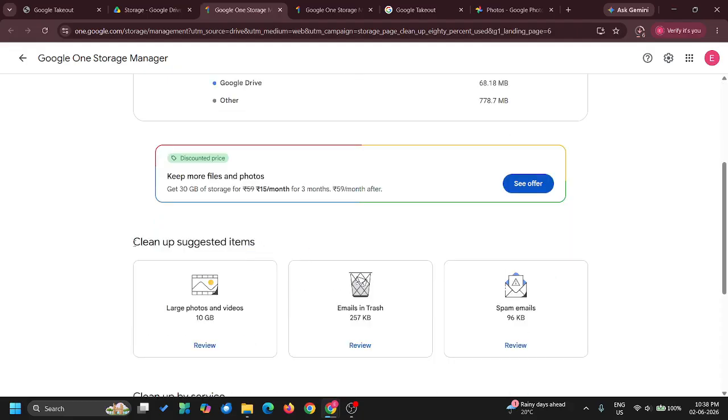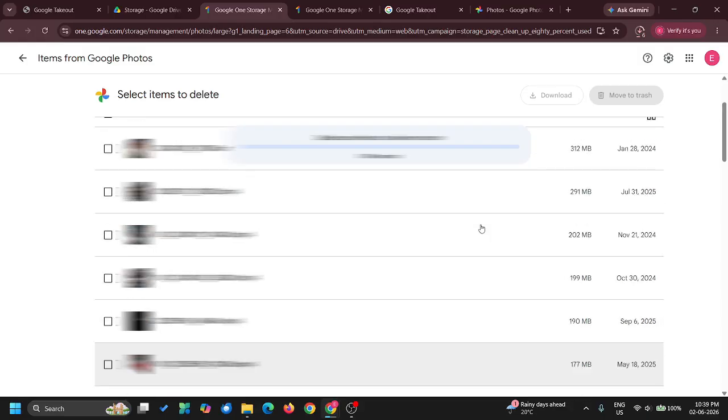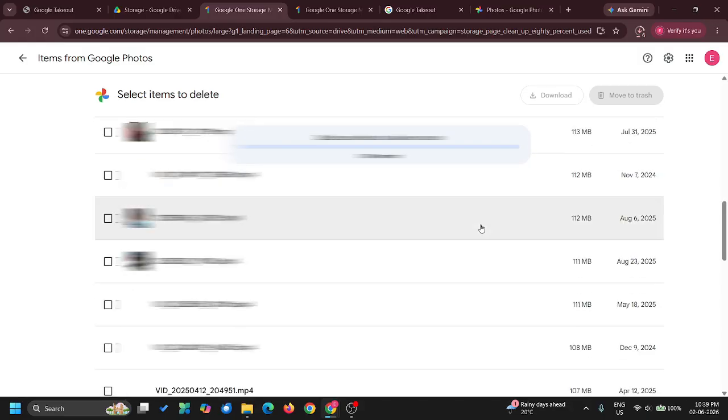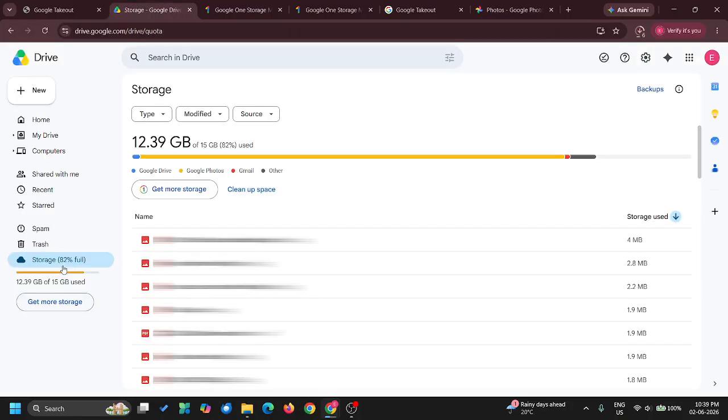You can use the cleanup suggestions. You can review the large photos and videos from here, and you can confidently delete the files from your Google Drive. That way you will be able to clean up your Google Drive, and you'll have more storage for Gmail and Google Drive and things like that.